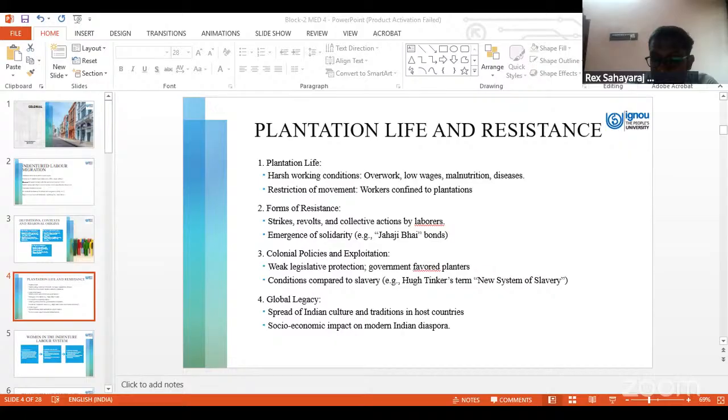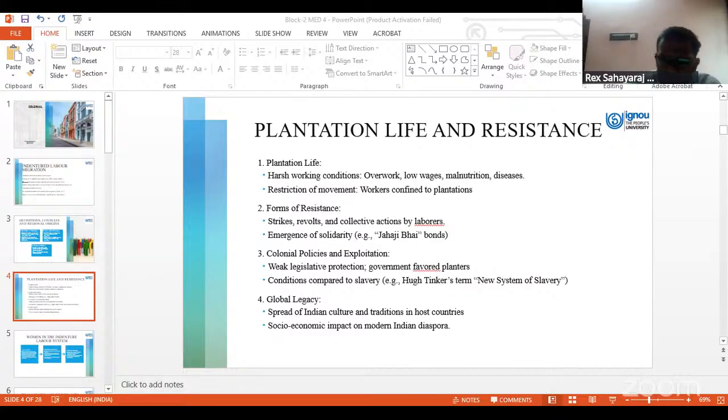Now, punishment for absence from work. In Mauritius, absence from work led to deprivation of wages and rations. They were not given any rations, and there was a half penny cut on every shilling of the monthly wages, or imprisonment for 14 days, or extension of the contract, if they were absent from work. If a laborer was absent from work for 3 continuous days, he was imprisoned for 3 months. Imagine. In other countries, laborers were punished for 7 days, while in British Columbia, 2 months imprisonment followed 5 days of absence from work.